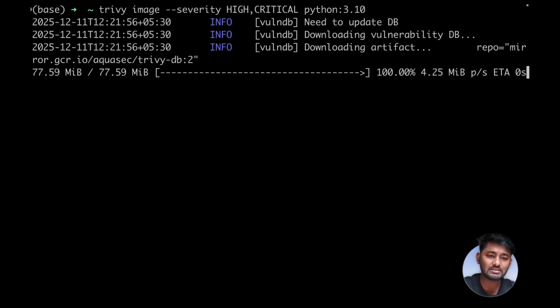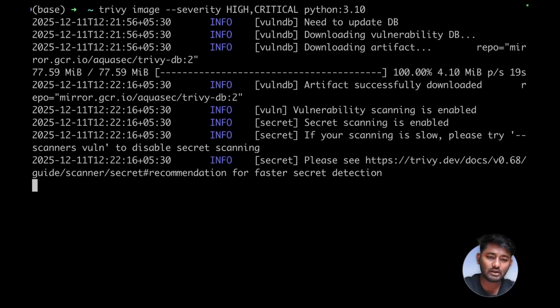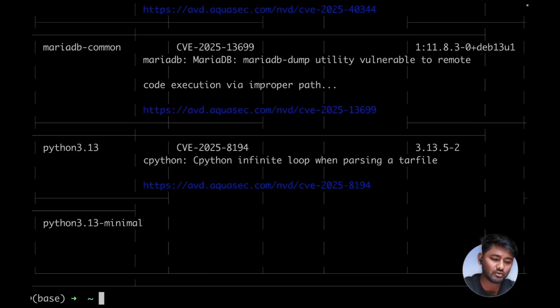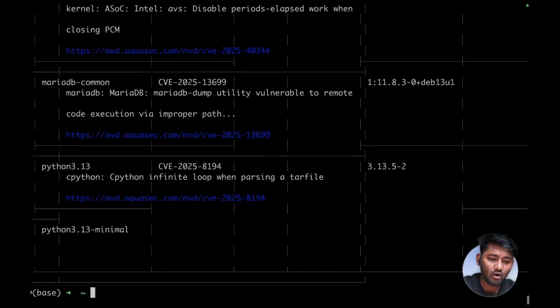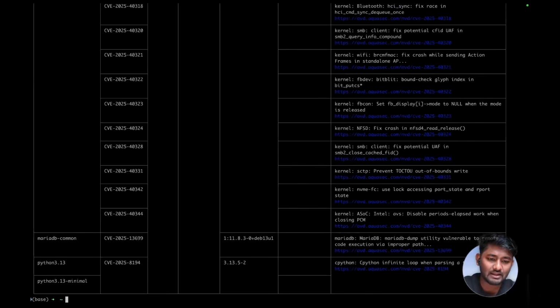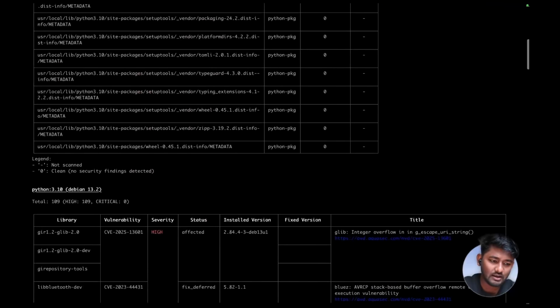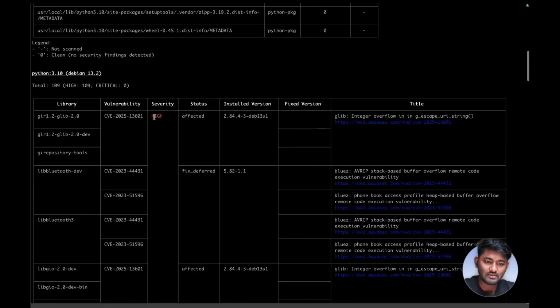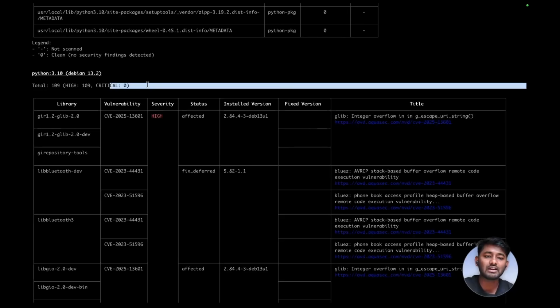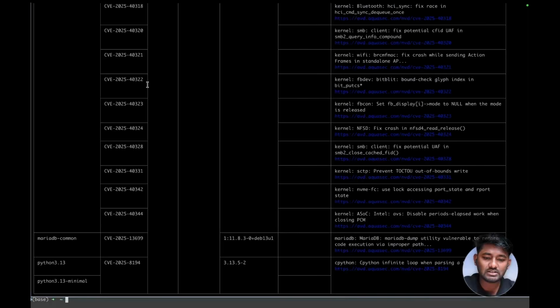Once everything is done, it will show a report in a tabular manner, and that will take 10 to 20 seconds, and it will be displayed on your screen. So here you can see all the issues of type high and critical are displayed on the screen. Let me go here, and here you can see the severity high. There are no critical, that's why it is showing 0 over here. But you got the gist of how things work.